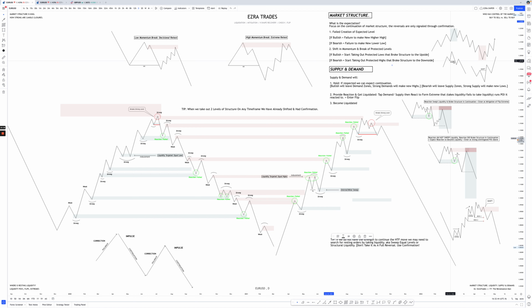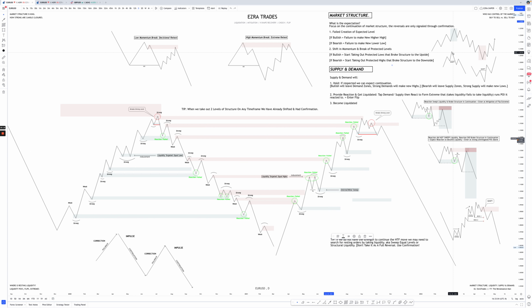But once we get a shift, we broke a level that was supposed to be protected. Now we begin to see that weakness. Now, same thing in this case, that was for bearish. If we're bearish switching to bullish, right? Because this one was bullish switching to bearish, we break the demand, we show supply is stronger.